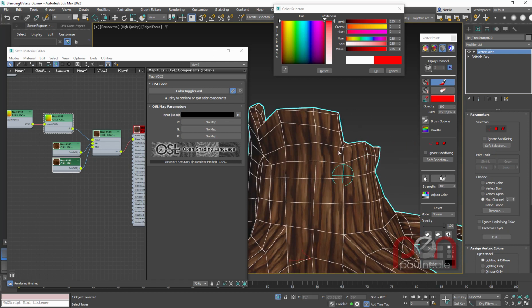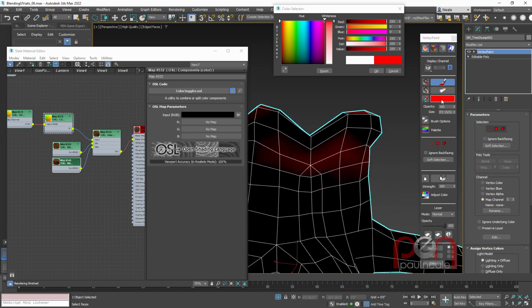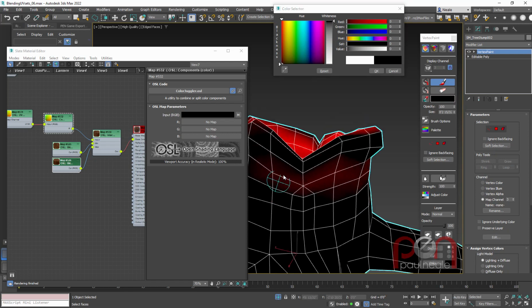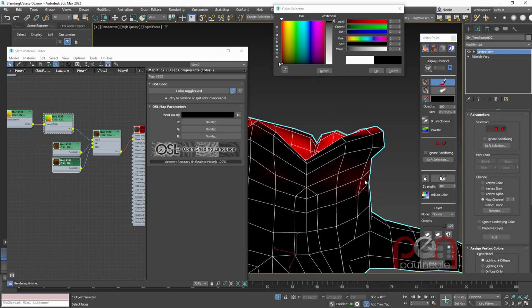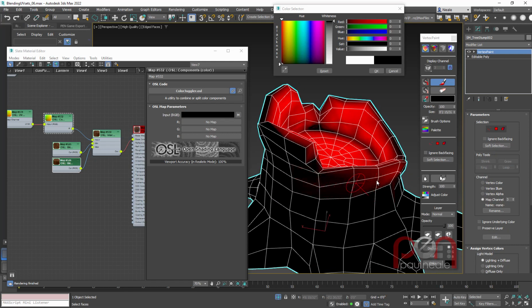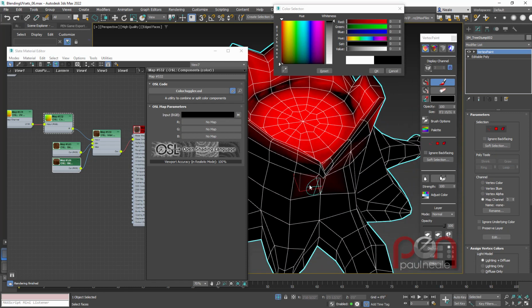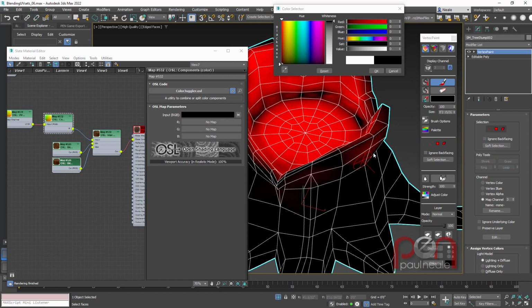And again, we want to make sure that we're not showing anything through. So if we actually show it, you can see where we've started to paint into that on the outside here. So I'm just going to go back and paint a little black in here lightly, make sure that it is not coming all the way through because there's just no need for that. And make sure that's not affecting the other side either.